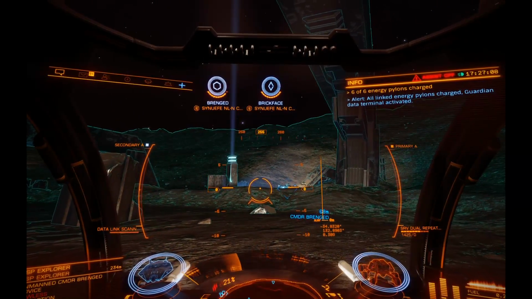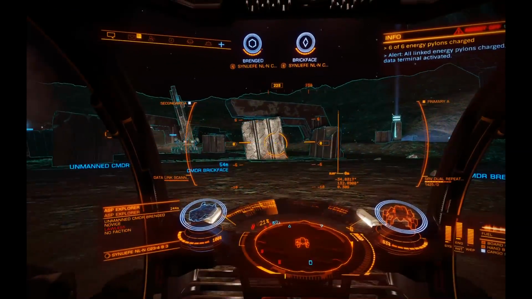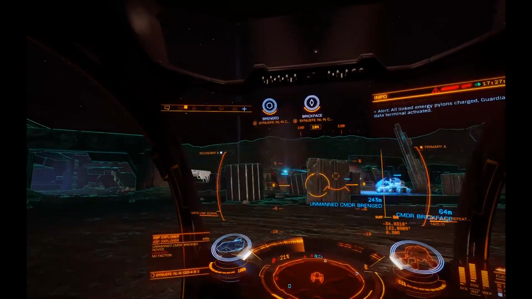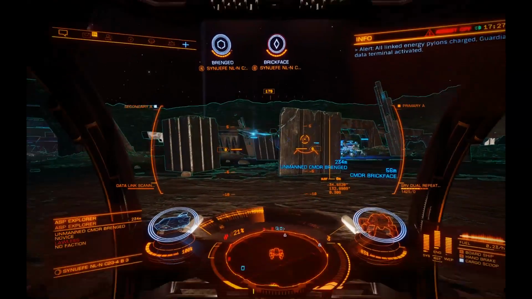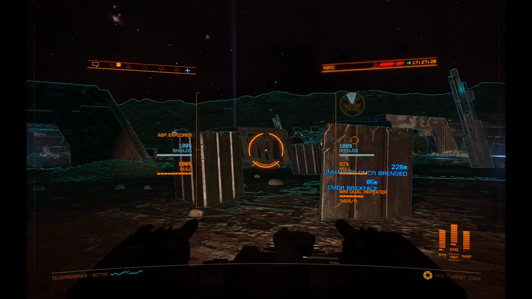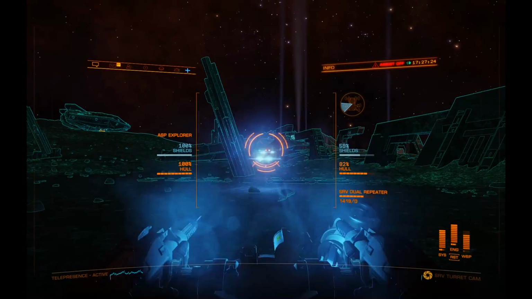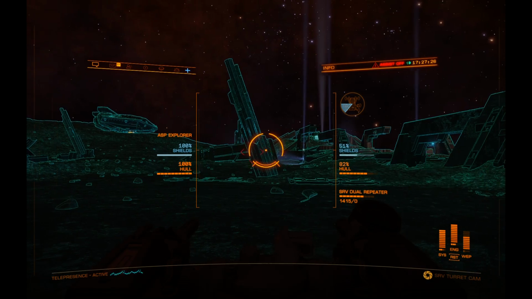Guardian data terminal is activated. I don't know where that is. Probably in the middle. There it is. Here, over here. There's a lot of guys shooting. Ah, shit. Ow. Yeah. Unlock a bunch of guardians. Nope. Somewhere. Yeah. Mega boss.